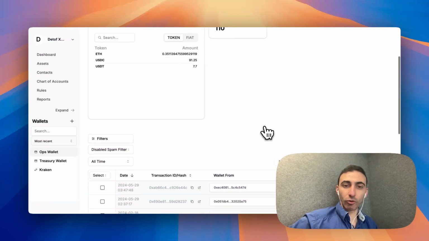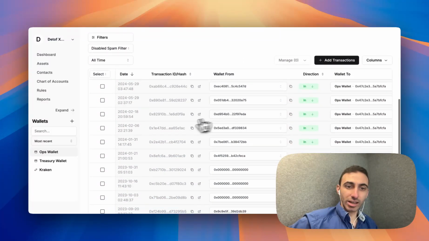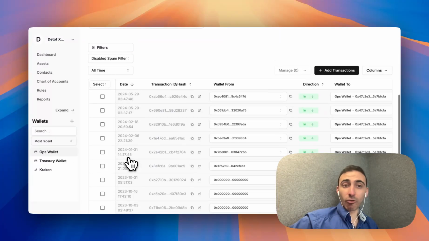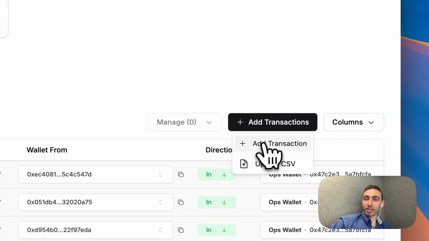So there it is. It pulled me the additional transactions here. I can see 2024 is repulled, and I can then just check, okay, did it capture those transactions I had missed previously? Now, if there's a transaction that is not working even with this method, the other method is to just add these transactions in manually.